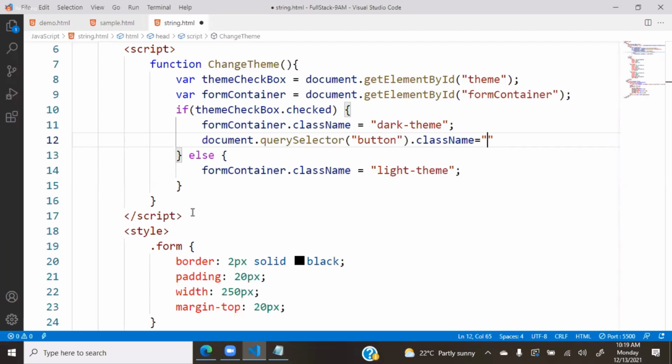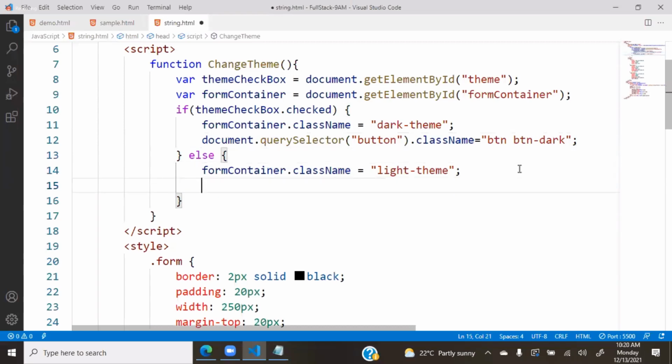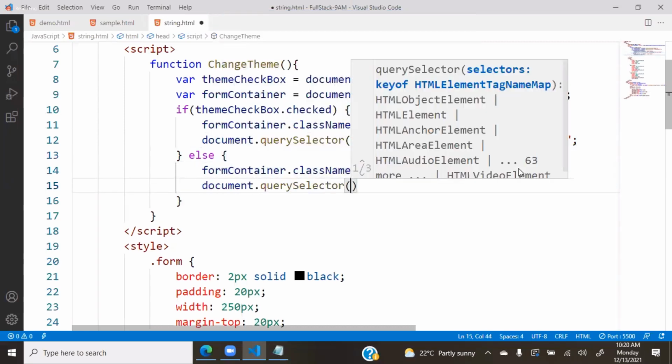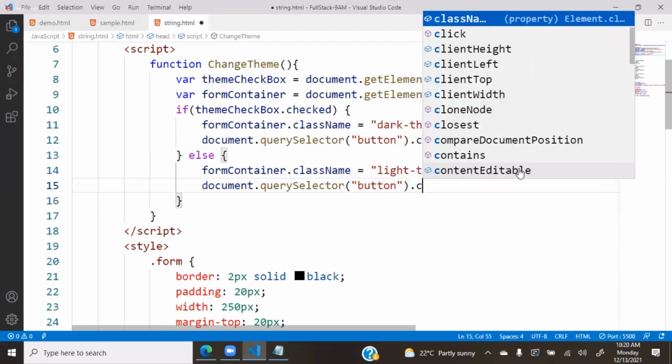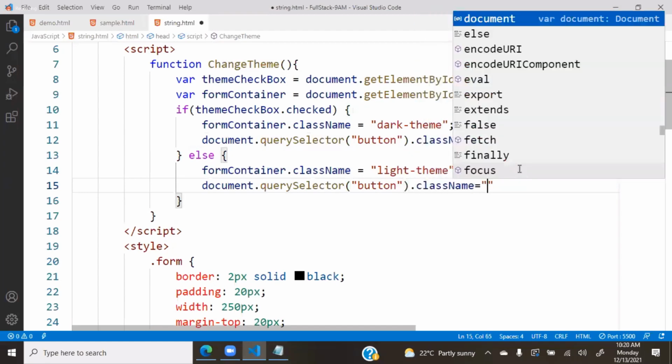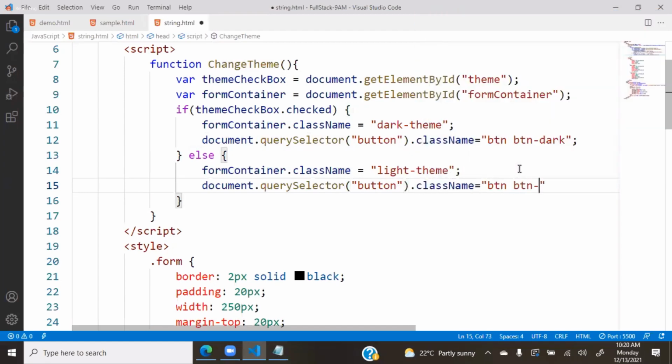So what I can do, btn, suppose this is dark: btn dark. For the light theme, what I will do is document dot query selector, button, so class name is equal to btn, some primary, like this.